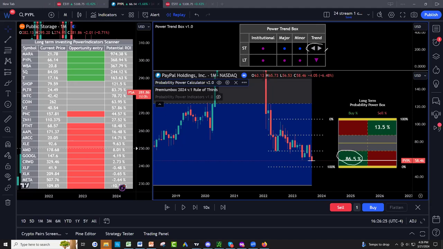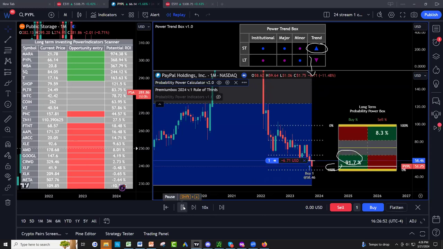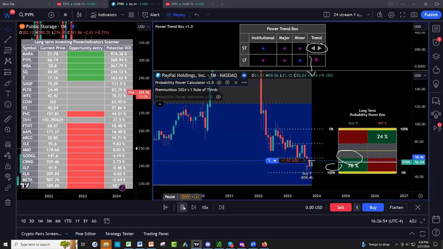The short term starts stabilizing with a downtrend. I am on blue, so I want to buy on blue. I'm close to 100% at 86%, and I'm starting to enter the long on PayPal. Right? Nobody wanted PayPal. It has been bad, excuse my French, the entire year that everything has been going up. And now you buy PayPal here and boom, you play the replay and you see how it goes. Yeah, it went, and boom.